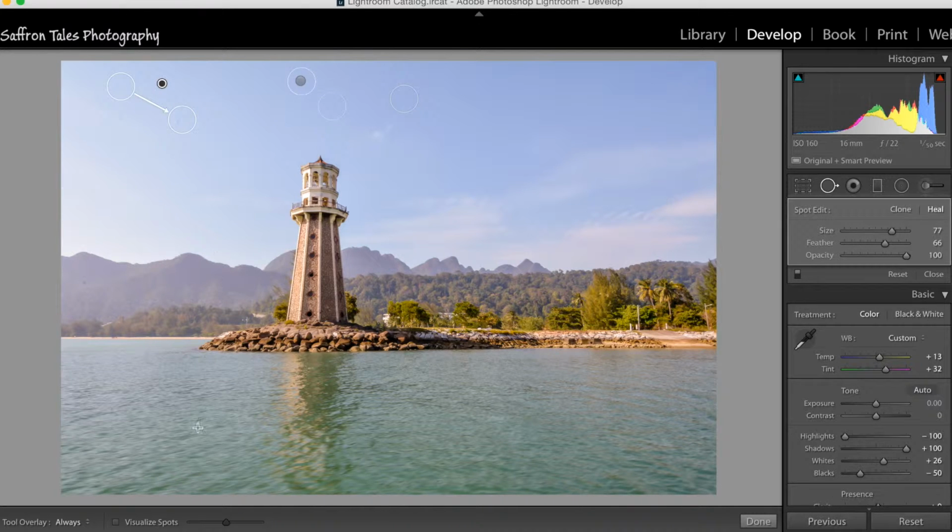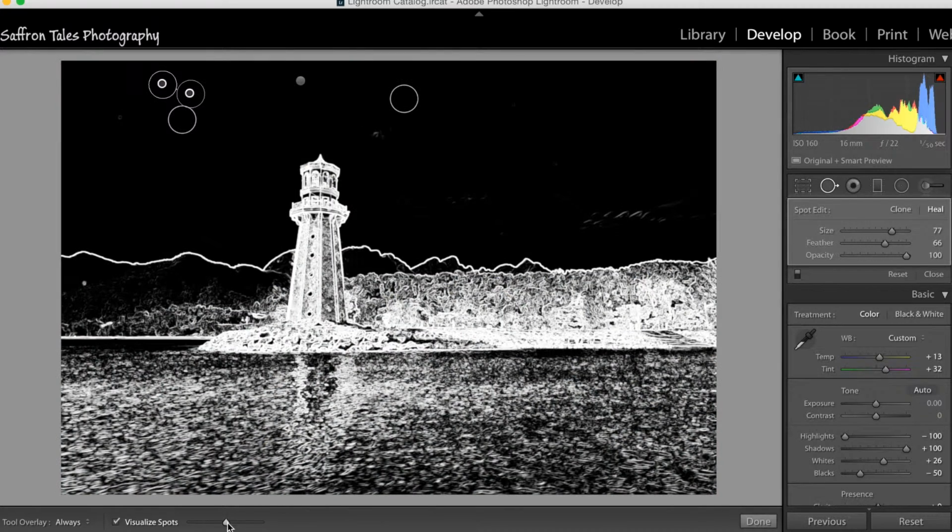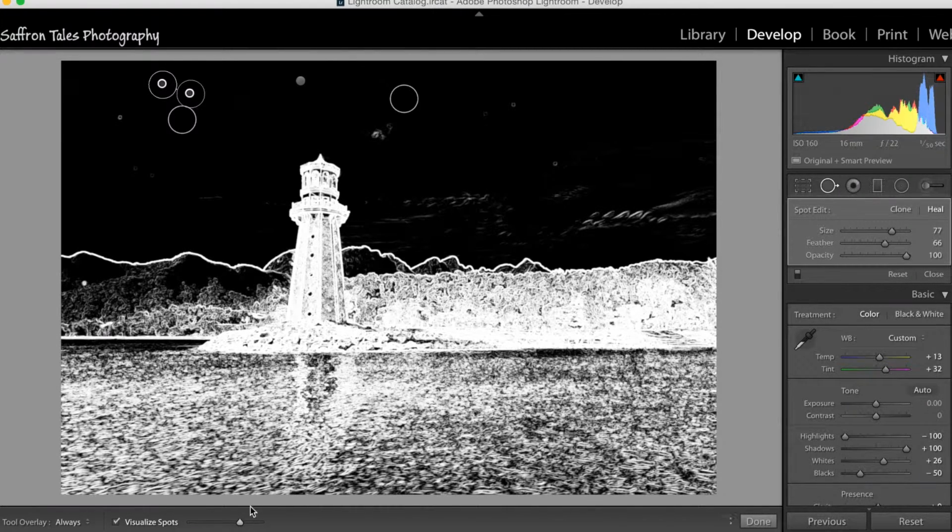There's a few more we can see, and to see more, just as before, we check this visualize spots, and then we move the slider to the right to make it more sensitive. And as we do that, we see some of these other specks that we did not notice before.